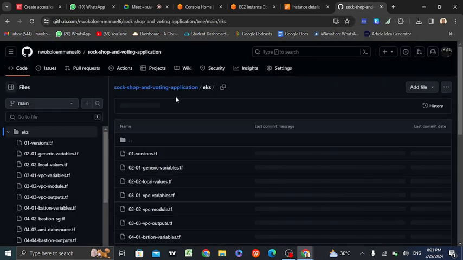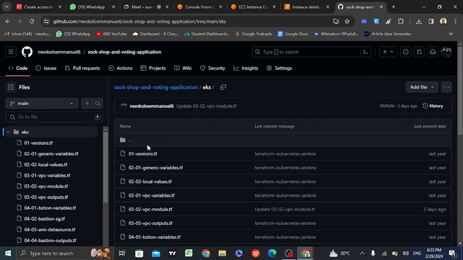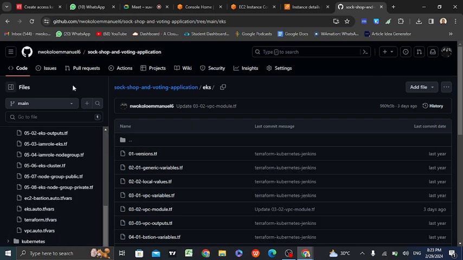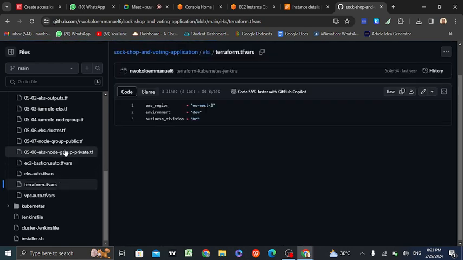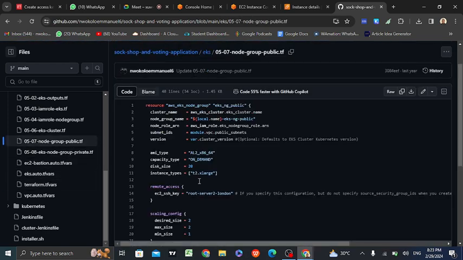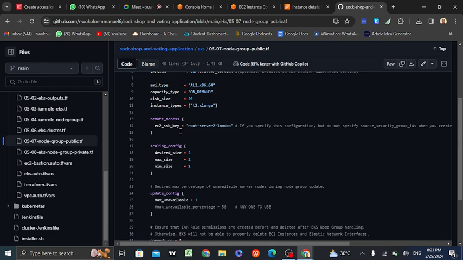So if you come back to the EKS section and scroll down a little bit, you can basically see down here in the node group we stated a key pair.